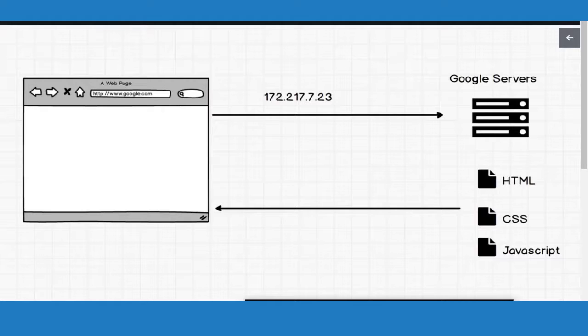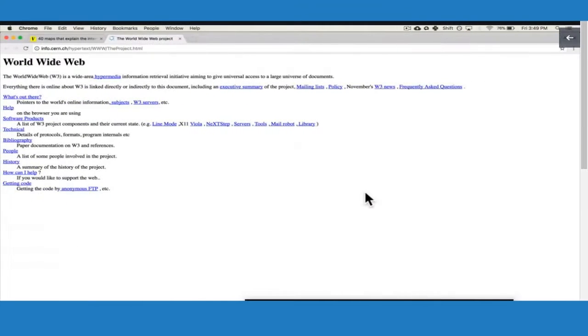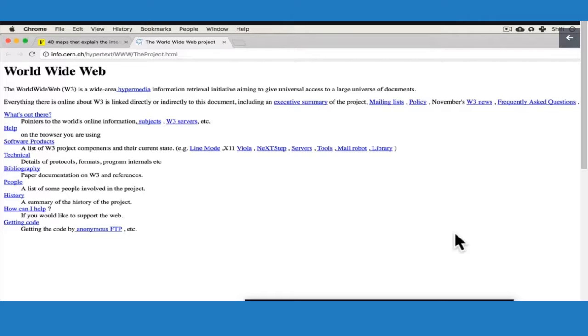Now, how is Tim Berners-Lee the first web developer? He actually created the first browser and the first server. And later on, we're actually going to talk about what he did with the files over here as well. But he created the very, very first server and web browser, but also the first website. And they actually still have a copy of it. This is the very first website ever. And it's from 1991, and this is what it looked like.